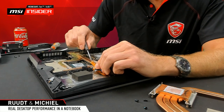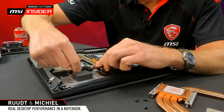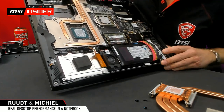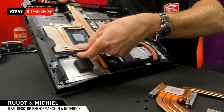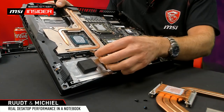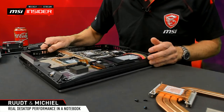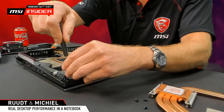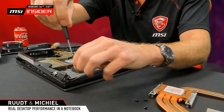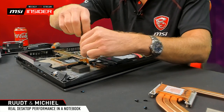These contacts will join into a very similar connector as this one. It's behind the block. There's a small latch you can lift up and put down, and then it will lock the flat cable in place. I'm sorry, the detail cam is not really capable of capturing this well. The flat cable provides both the power and the data transfer, so the SATA connector and the power connector. It's just to save some space in a notebook. This is a very common thing to do.